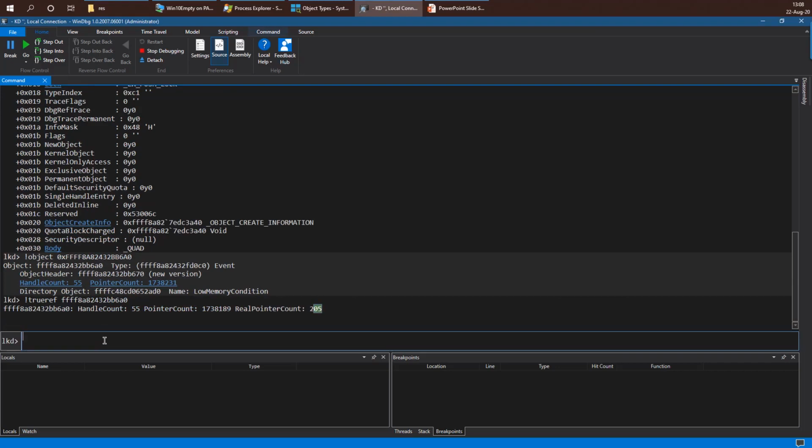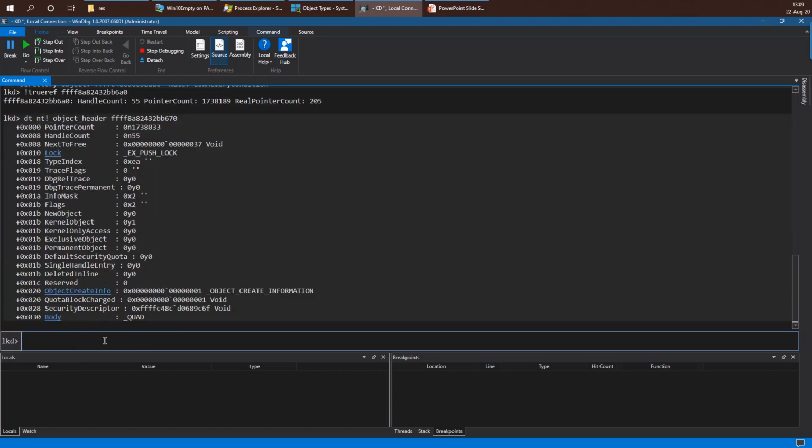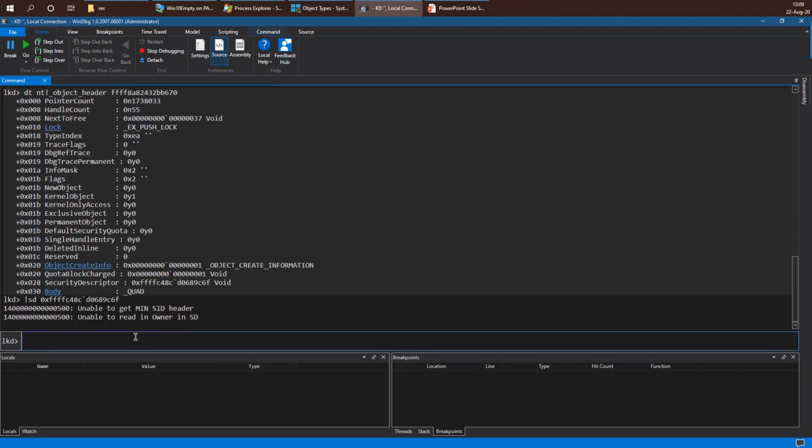Again, let's look at the header for this object. So again, !object header, and paste in that object header address. This time we see that there is a security descriptor, so this object is protected to one extent or another. We can go ahead and grab this address and give that to the !sd command. This !sd command provides us with a convenient view of a security descriptor if we can locate one. If I try this out, I can see that the debugger is not really happy because it can't seem to figure out what's going on here.